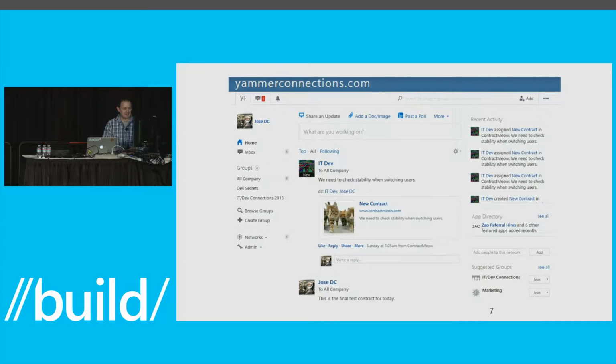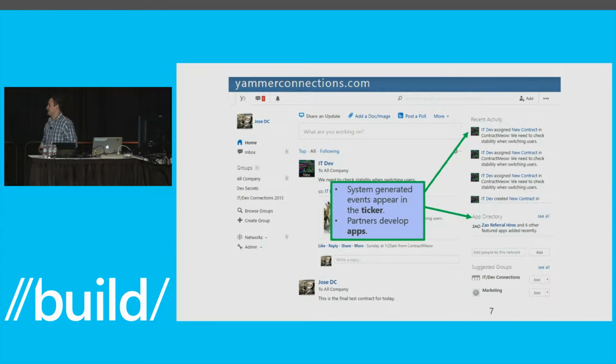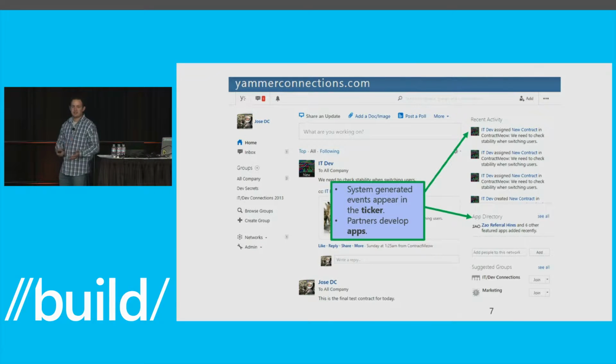Now, what's interesting in Yammer, and this is probably one of the points where enabling this platform, is that we have an activity stream, and we offer an app directory. So what is that activity stream? The activity stream is based on a standard, the Open Graph object.